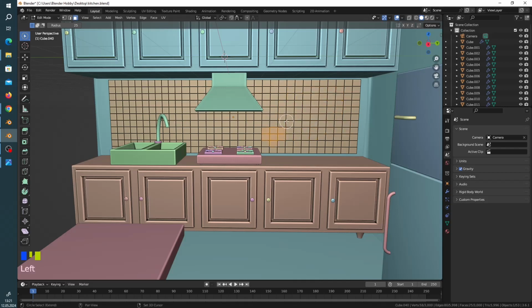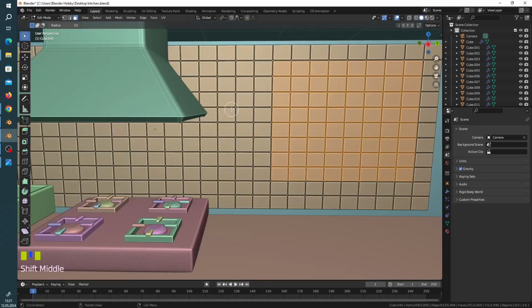But if you press the left mouse button and you still continue to hold the left button, you don't need to press Shift in this situation. And at the same time, you can use Lasso here, Select Lasso. You can use Tweak, just one face. That's all for Select Box.